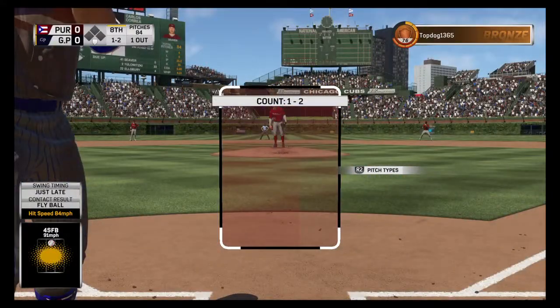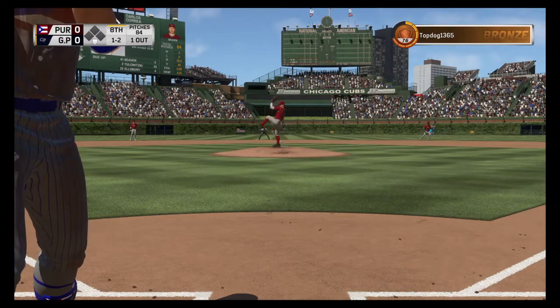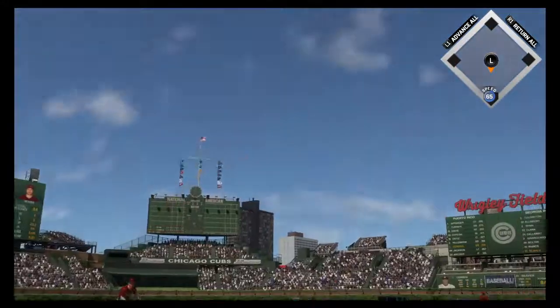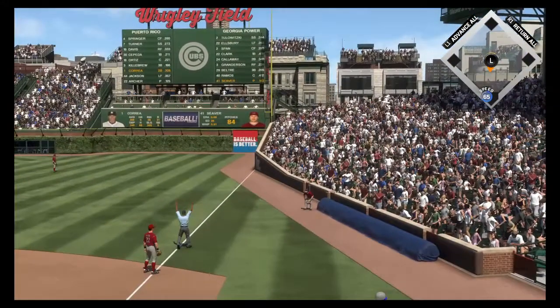Here's Carlos Correa now. 0 for 2 on his line thus far. Ready on 1-2. And here's a ball lifted back toward the stands in right, so we'll try it again at 1-2.